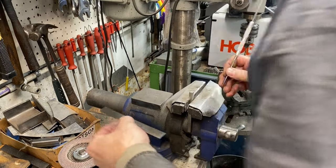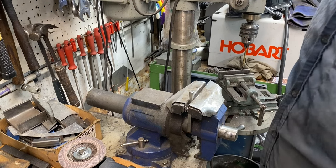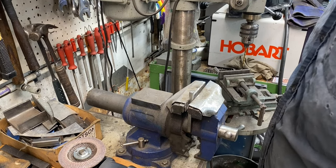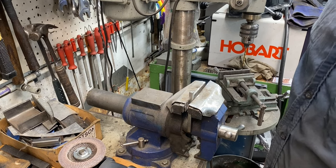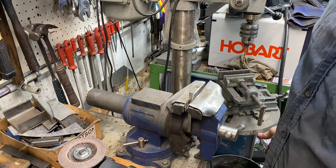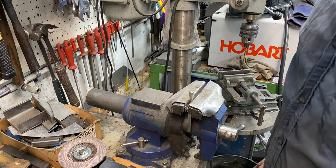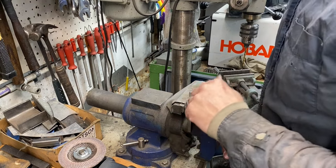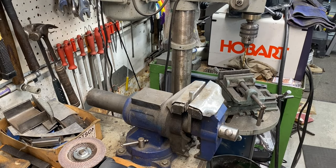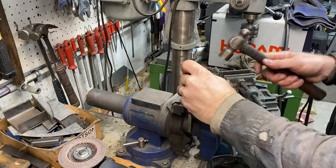The central limit theorem says that the more samples you take, the closer to the actual statistical average you are. So like if 100 people guess how many jelly beans are in a jar, you'd get a pretty good average compared to if one person tries it. If a million people guess, you're probably going to find almost nearly the true average - the actual number of what's in the jar. It's another useless fact brought to you by me. Right about there - let's do it.